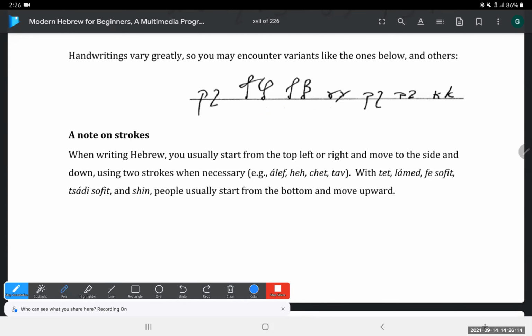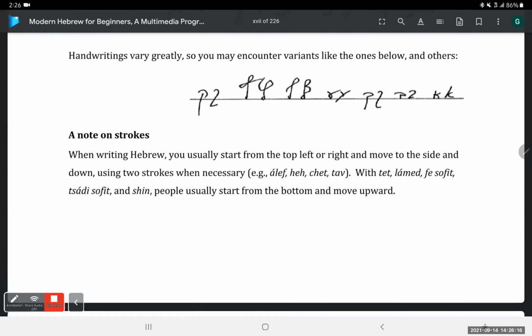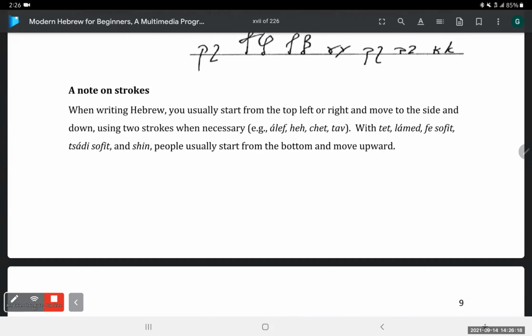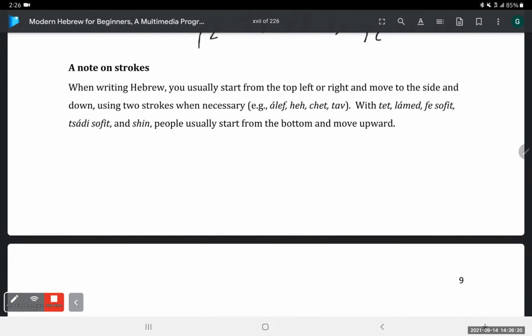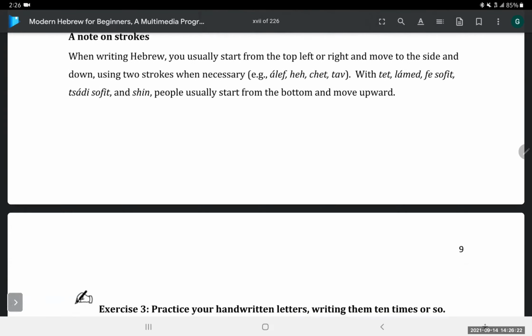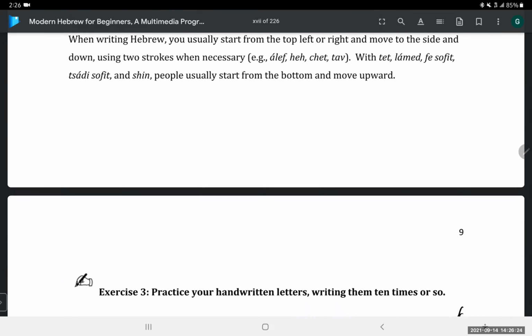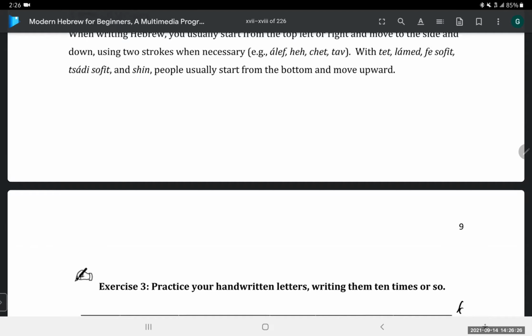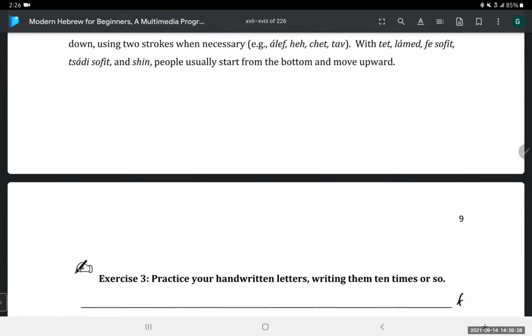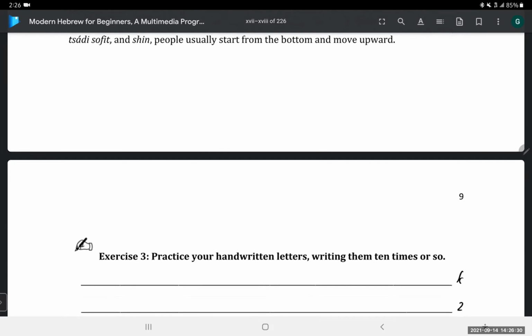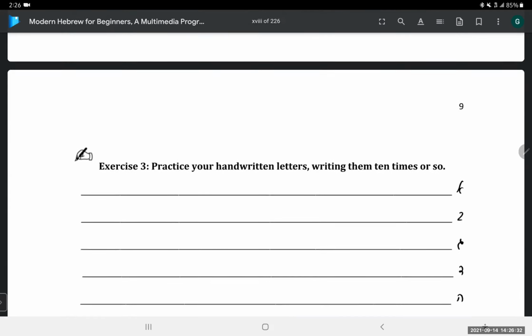A note on strokes: when writing Hebrew, you usually start from the top left or right and move to the side and down, using two strokes when necessary. Aleph, Hey, Het, Tav, with Tet, Lamed, Fe sofit, Tsadi sofit, and Shin, people usually start from the bottom and move upward.